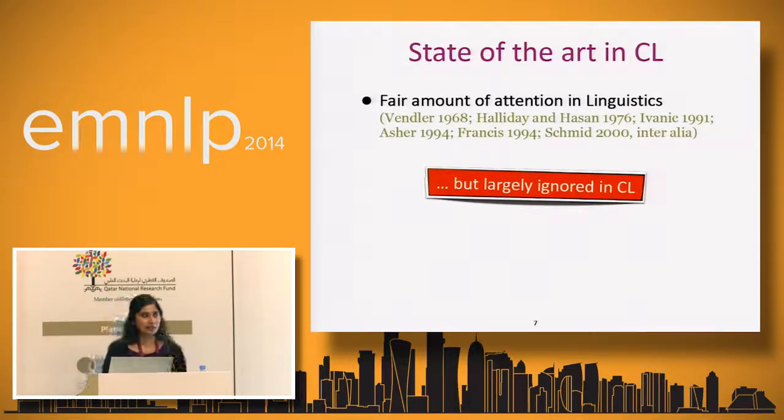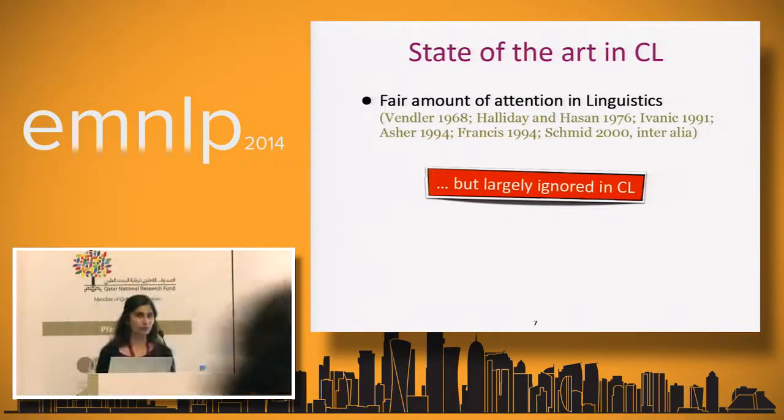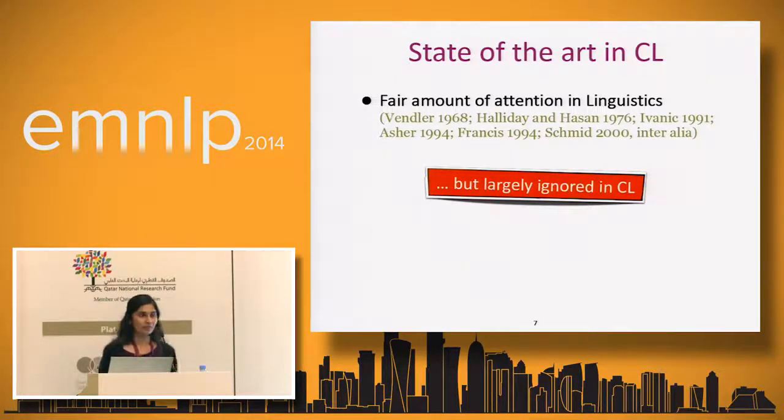Now, what is the state of the art of resolving shell nouns in computational linguistics? Shell nouns have received a fair amount of attention in linguistics, but they have been largely ignored in computational linguistics. If you consider current reference resolution systems, most of them focus on expressions that refer to specific kinds of entities, which are generally noun phrases.